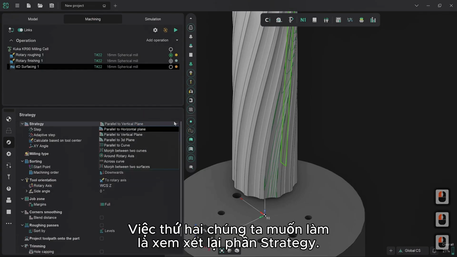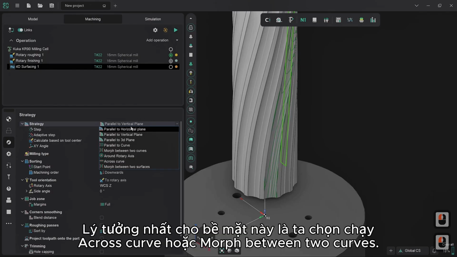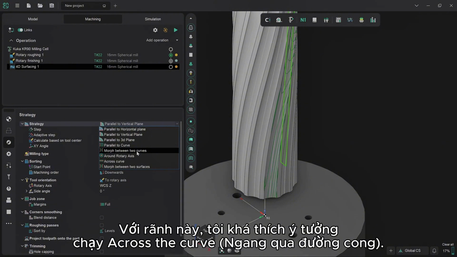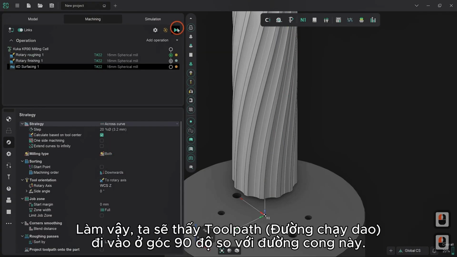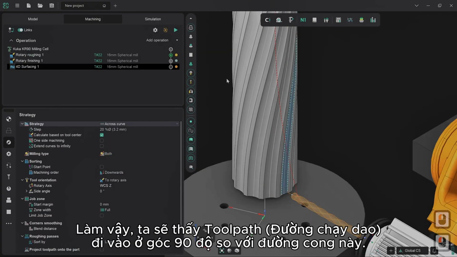So ideally, I would say we either need to go across curve or morph between two curves for this. Now, for the sake of this groove, I quite like the idea of going across the curve. So by doing so, we should see that this path now comes in at 90 degrees compared to this curve.